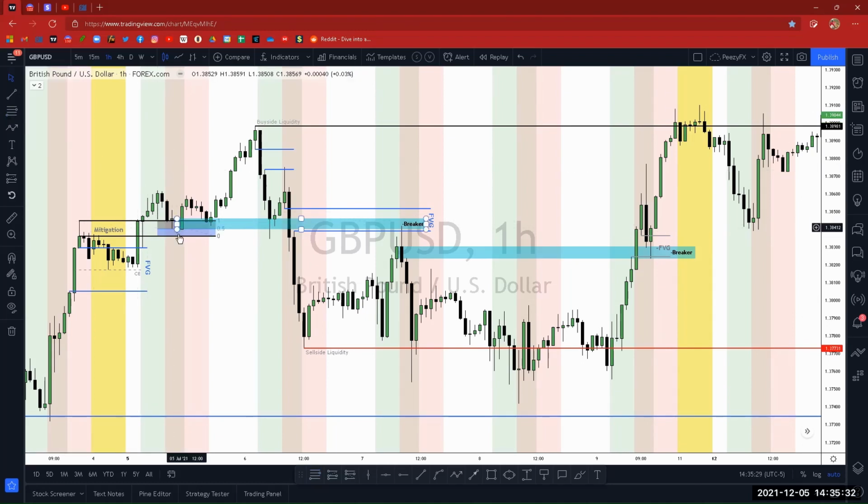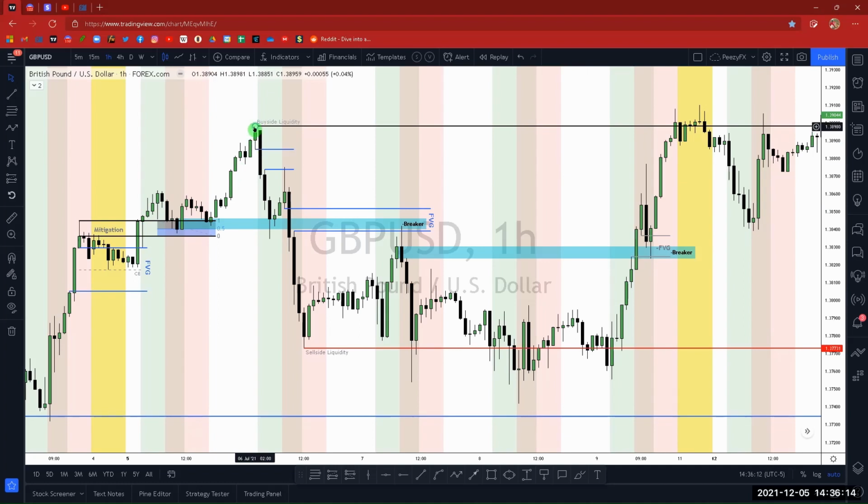Look how the bodies of the candle respect that area right there. Beautiful. Once we trade down into it, we pop out of it, come back down, and react from the high, just like what we did right here. Right? We traded up out of the fair value gap, came back down, found some support at the top end of it. Same thing here. We traded down into it, we closed outside of it, came back down, reacted from the high end of it. Also, you have a bullish order block right here.